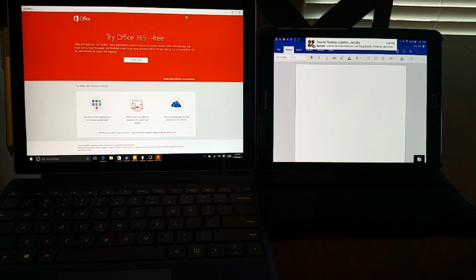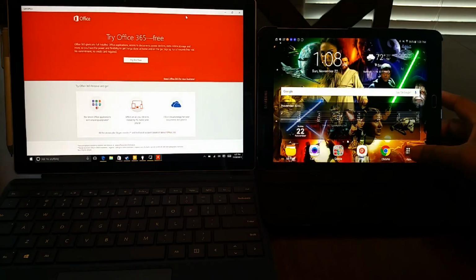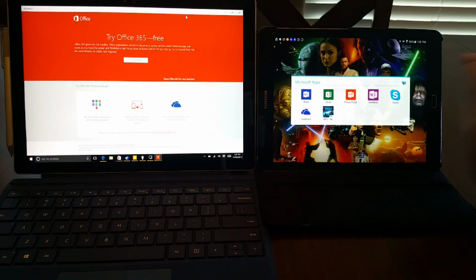And something that Microsoft missed the target on completely. I don't know why they decided to go this path other than to make more money. But with the Samsung, I've been able to write out Word documents, make spreadsheets, do PowerPoints, all for free. Microsoft Excel, PowerPoint, OneNote, OneDrive, all of these Microsoft products coming for free with the Samsung, but not with the Microsoft tablet. So I'm going to have to give it to the Samsung on this one. Microsoft, come on, don't be greedy.